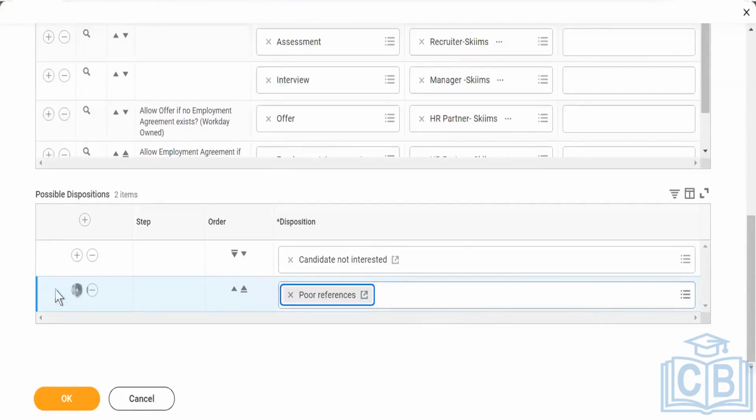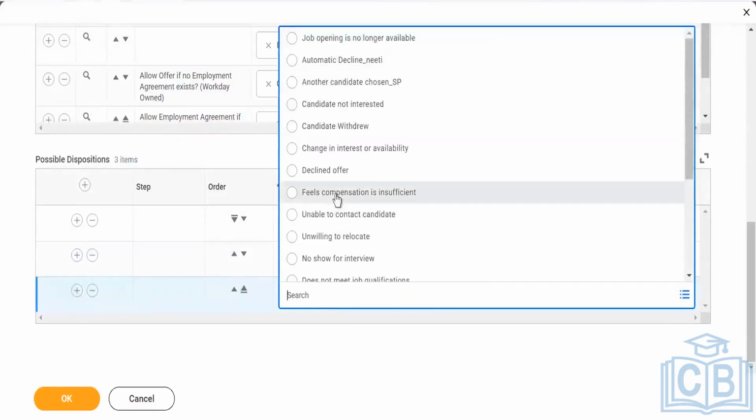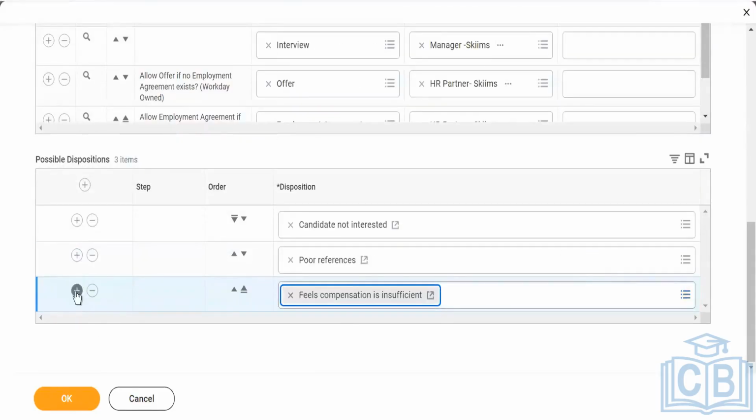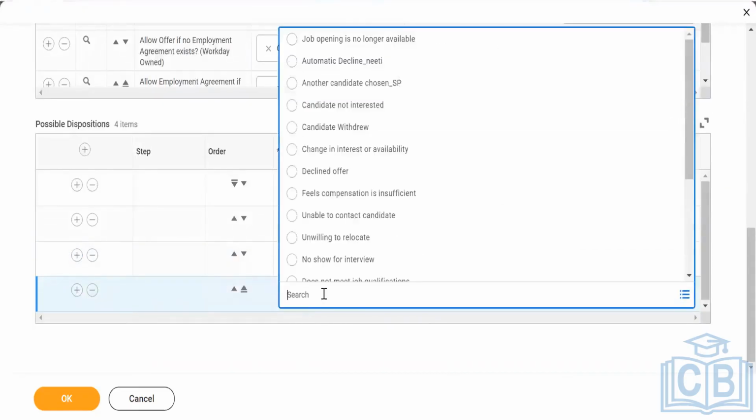And what are the dispositions? I'll select only these options. I will get these in the review stage when I want to decline.